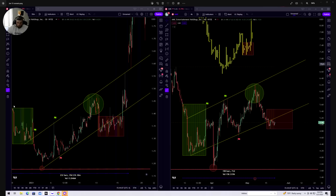So over here, same thing. Here's the green rectangle here, same as here. First flag is the first touch point on the channel. Come down to your low, same as you do here. This would be the lower low, same as it was over here. Then from there, get some sideways action as you do here. Climb back up to the top. This was in like a day. This took us a little bit longer. Hit the top, second flag there.